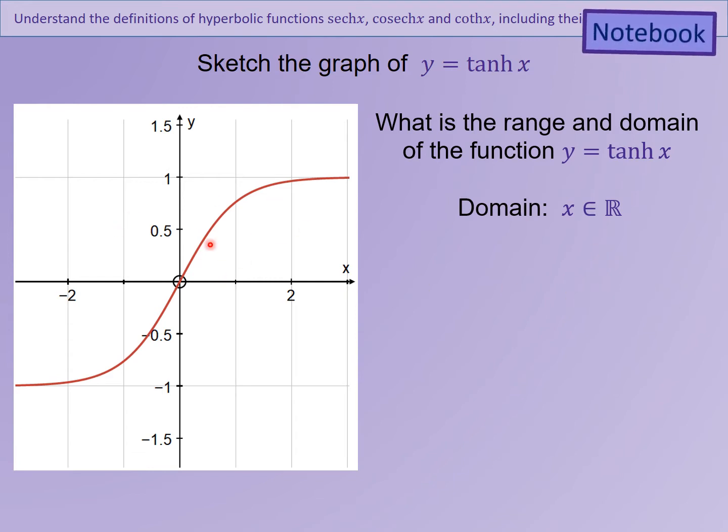What about the range of solutions you can get out? Well, look, you can get out 0.5, you can get out 0.75, you can get out 0.999, but it doesn't matter how hard you try and how far along you get, you're never going to get 1, you're never going to get minus 1. So you're never going to get below minus 1 or above 1. So your range of values is anything between 1 and minus 1, not including them, and certainly nothing outside of that range. Does it have an inverse?